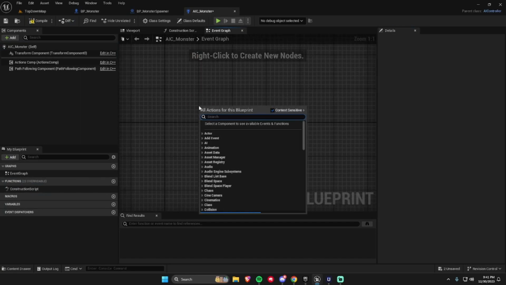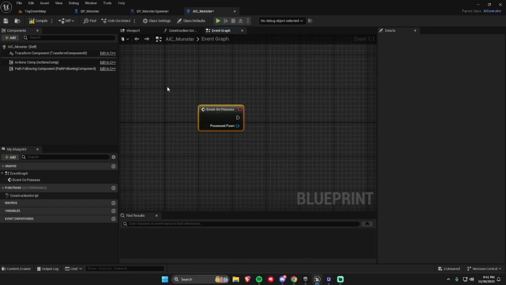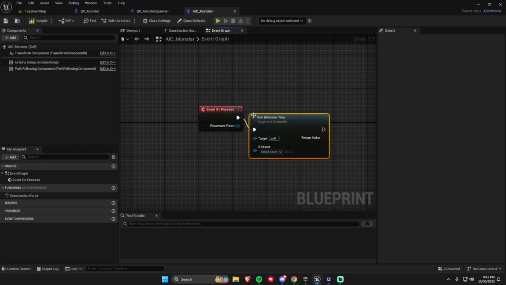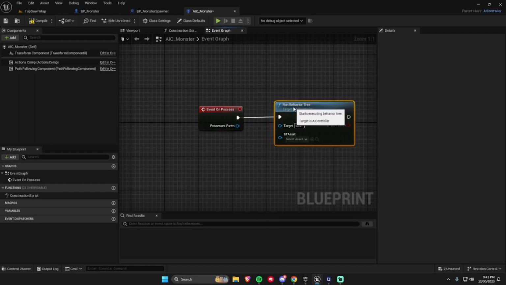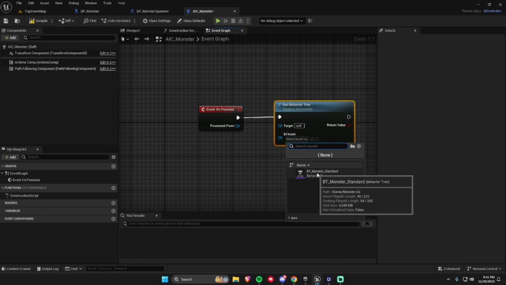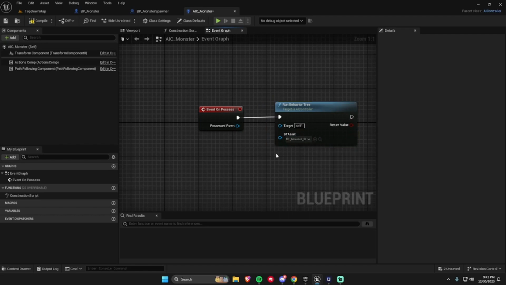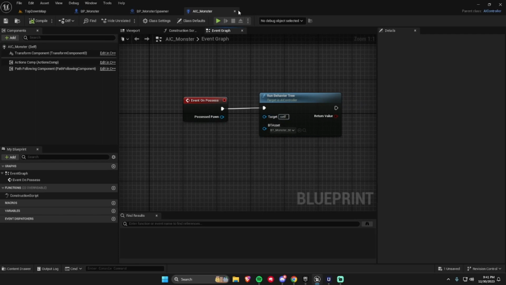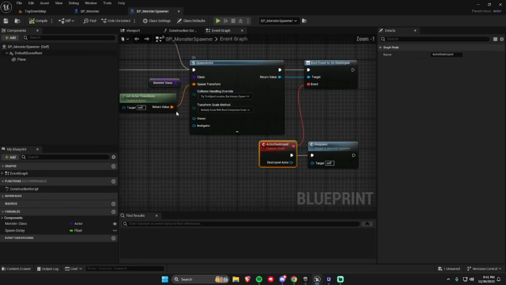What we want to do is on possess. Once this controller gets control of the monster, it'll now run the behavior tree which we have previously created, which is the monster standard. So we'll go into there, save, and for now, that's all we're going to do here, and we're not going to touch that.